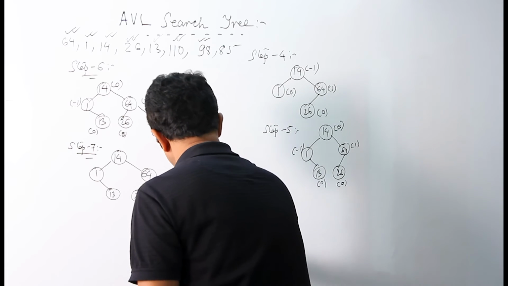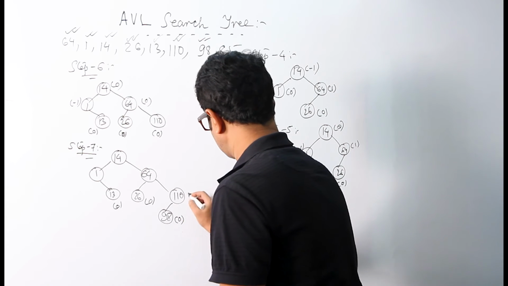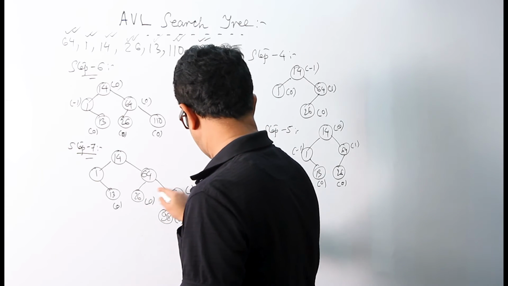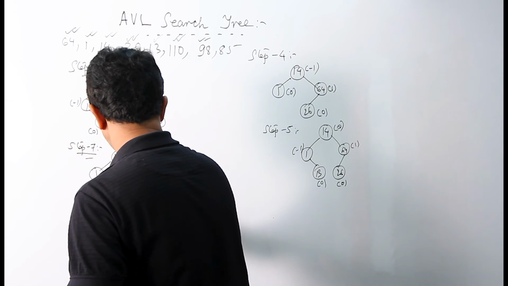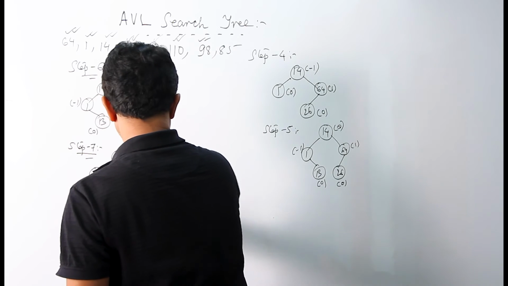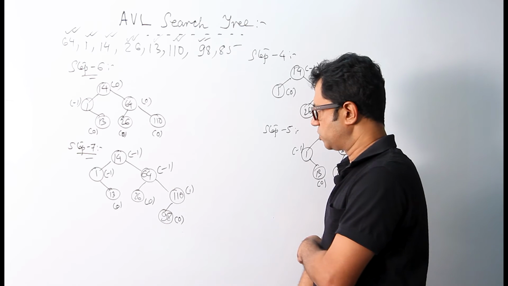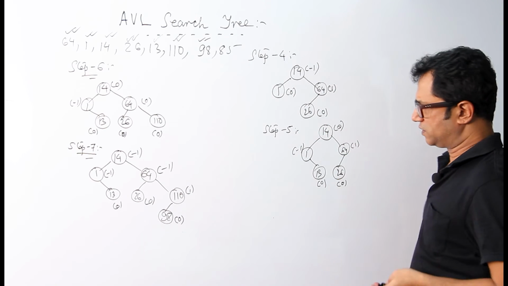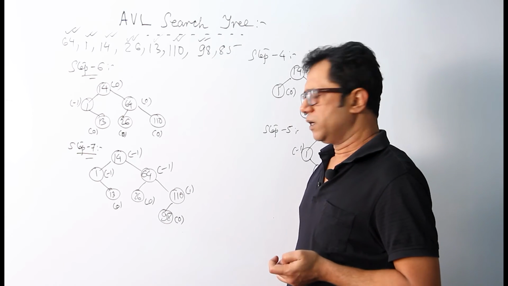Balance factor of a leaf node is 0. Balance factor of a leaf node is 0. Balance factor of a leaf node is 0. This balance factor is 1 minus 0 means 1. This balance factor is 1 minus 2, means minus 1. This balance factor is 0 minus 1 means minus 1, and this balance factor is 2 minus 3, so minus 1. So we see that all the balance factors are lying within the permissible range of values. So this is also in a balanced situation. So we need not perform any sort of rotations in order to make the tree balanced.